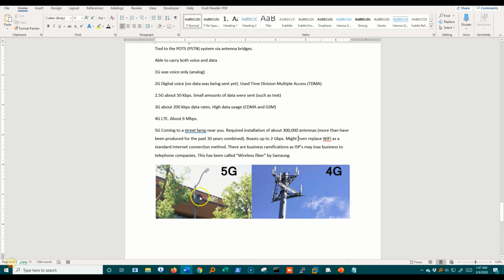Here's a 5G antenna, by the way, on a light post. This is what we're likely to see all over the place with 5G. We're probably also not going to see 5G outside of large metropolitan areas. So you get out in the Midwest, where you just have a range of hundreds of acres or thousands of acres between houses, you won't be seeing 5G there anytime soon.